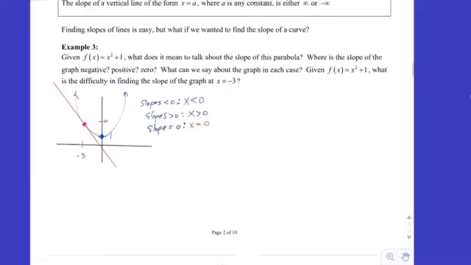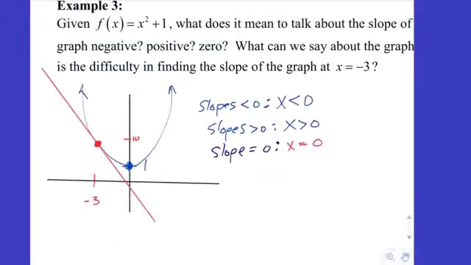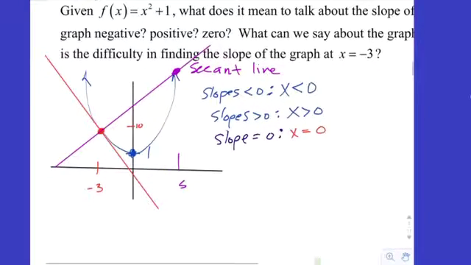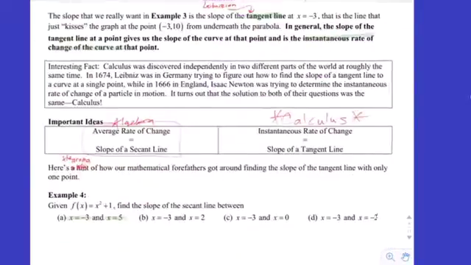All right? So let's see what that's going to look like. If I have to choose another value, I'll call it 5. We'll use purple. 5 is going to be somewhere way over here. It's going to be way up there. If I then find the slope of that line, that's called the what line? Secant line. Now, is that secant line going to be a good approximation of the tangent line? Not even. Really, really bad approximation, right? The secant line is increasing, positive slope, and the tangent line is decreasing. But we can find the slope of that line.